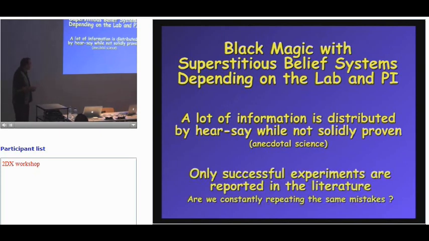One of the reasons this is the case is that we only describe and report successful experiments. We do hundreds of trials, and 1% works, and this 1% is what we report in the papers. So there's a good chance that all of us make the same mistakes over and over again, because we simply don't know that other people have made these mistakes before. One problem with the publication system is that we can only publish positive results, while I think we could learn a lot from all the things that don't work. Andreas is a very good example, because he very often says what is not working, and we should try to do this more often.